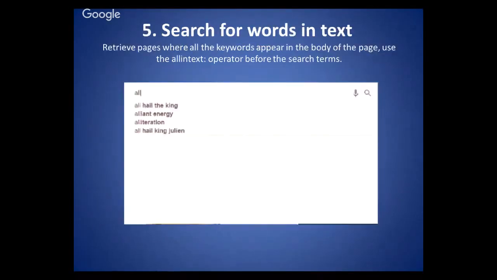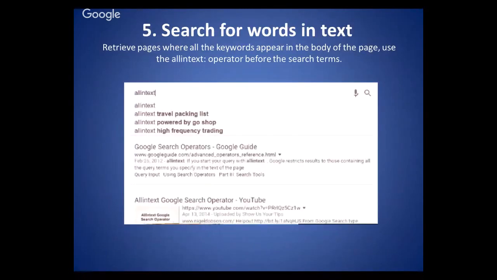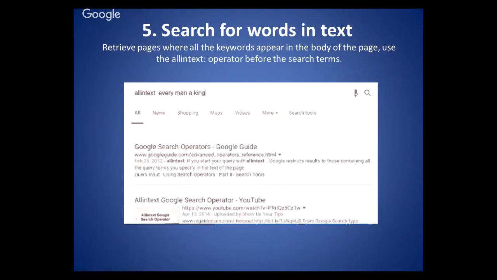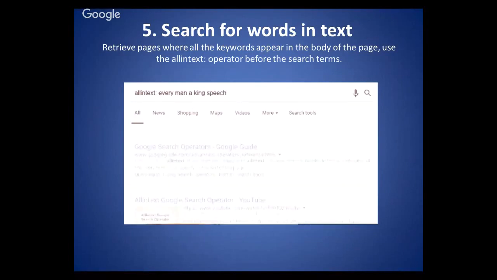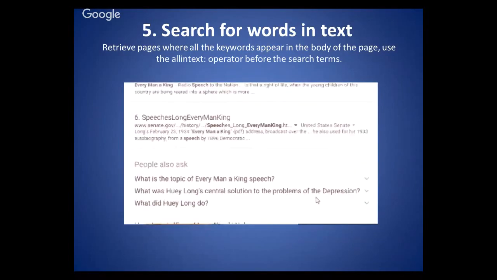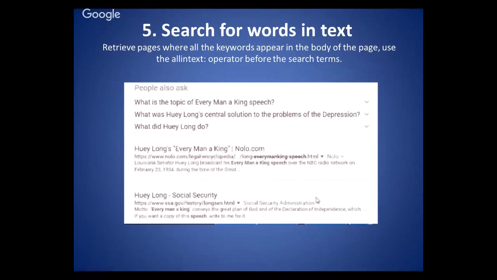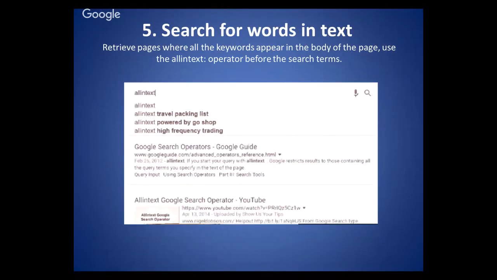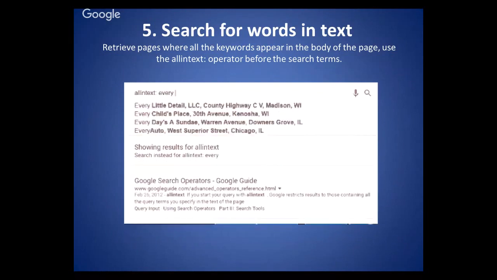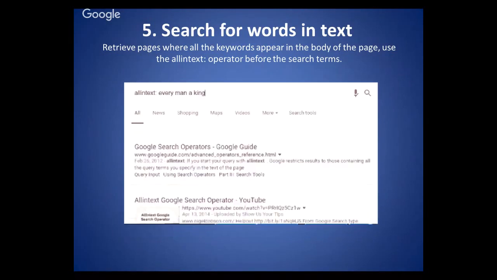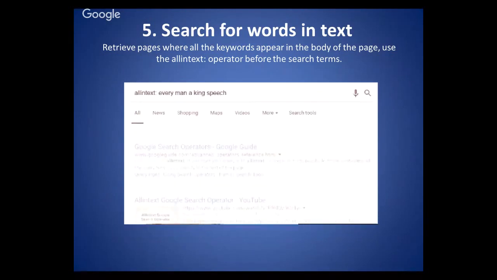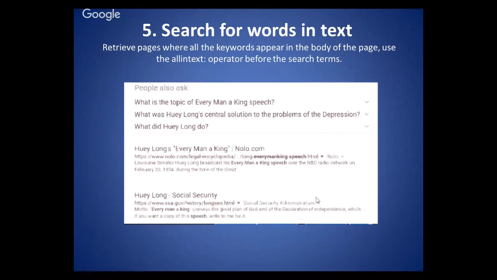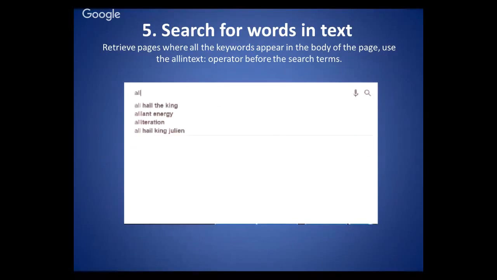All very helpful. Now we're going to be searching for words in text. So what all in text means is that the website must include all the words I just wrote, but it doesn't have to be in the same order, like the quotations one. So with all in text, all those words have to be included in the website. Otherwise, Google might just throw out what words fit together and what make the most popular searches, but I know that I want these words included.